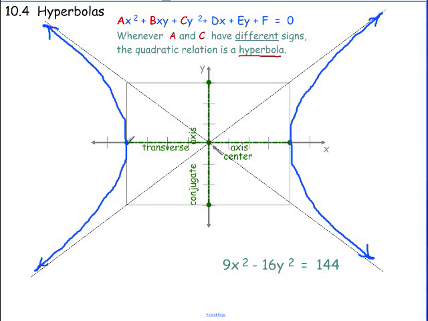We have 2 vertices, and they remind us really of the vertex on a parabola, don't they? And the axis which goes through them, both of them, in a parabola it's called the axis of symmetry. Here it's called the transverse axis. And in order to keep that in mind, remember it traverses between the 2 vertices.